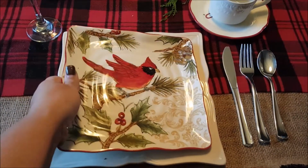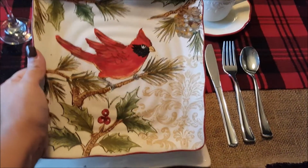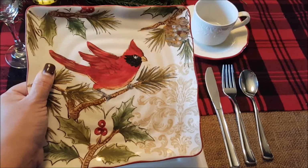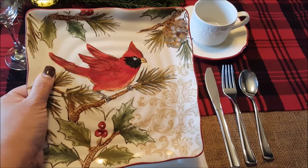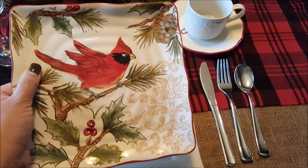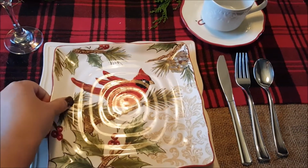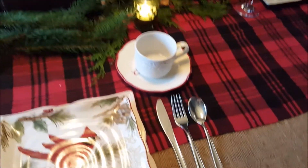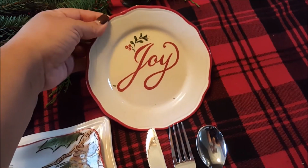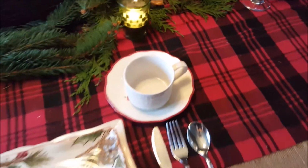For plateware, I just have a white plate sitting right underneath, and then on top I have these plates that I think I got at Ross quite some time ago, and they have a bird design on there with pine and hollies, and they scream Christmas to me. And then again, I just have these plates also that have hollies on them, and it says joy. And then I just have these cups sitting right on top.